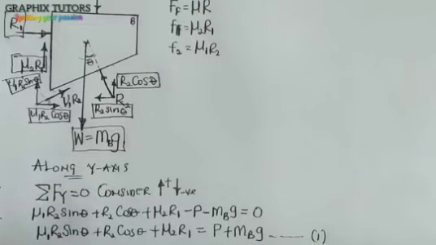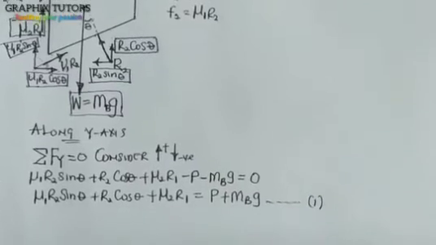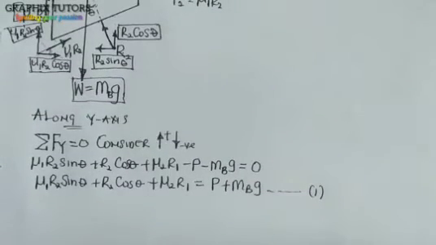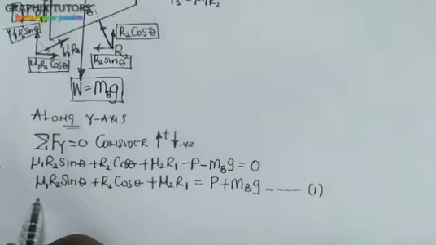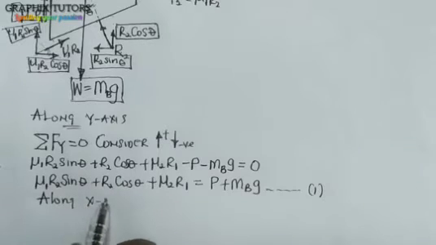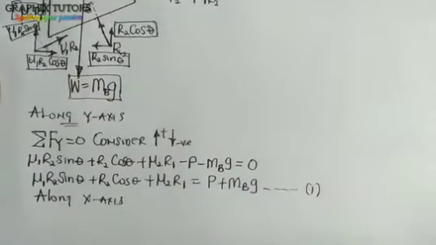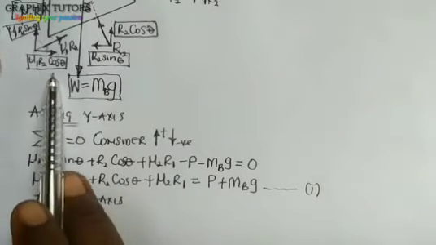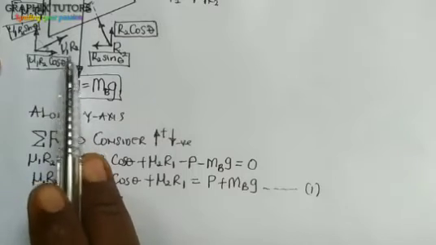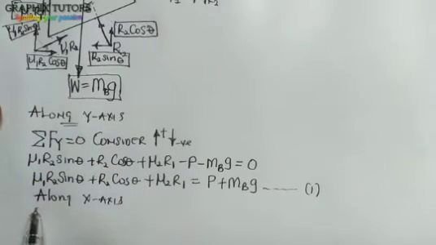Now we've done for along the y-axis, so we'll do for that of what? Along the x-axis. So I'm going to say that the summation along the x-axis. So the forces associated along the x-axis, let's start. That means the forces are lying down. So from here, let me start from here. I have mu1 R2 cos theta going towards the right. So I'm going to put, first of all, the summation of all the horizontal components, which we call F of x, equals to what?